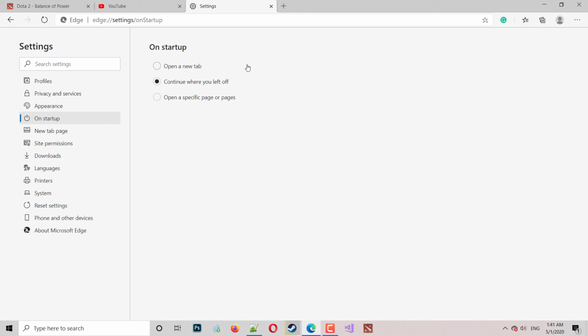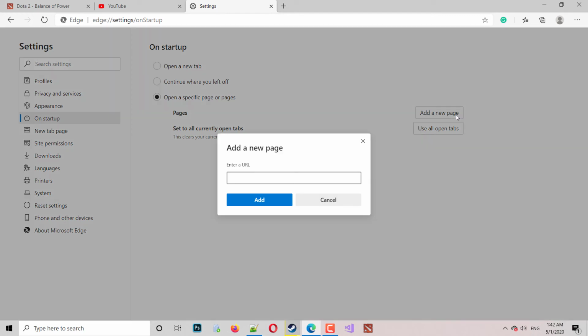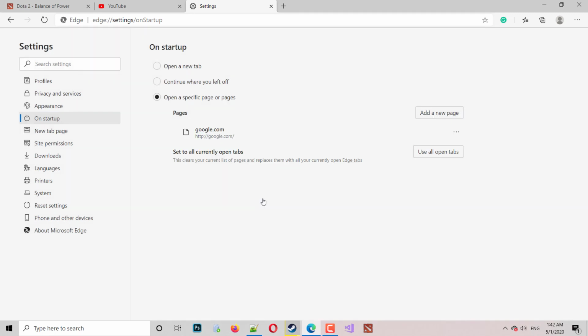If you have opened multiple tabs and you have a habit of accidentally closing them, you can use this. It will open the pages where you left off, or you can select a specific page on startup. So let's put google.com, and it will be your startup page. You can select this according to your requirement.